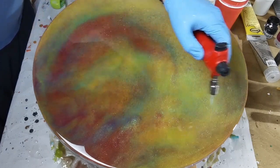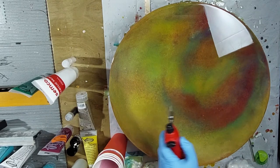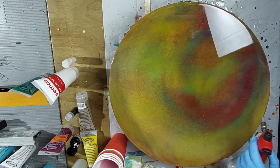And of course we've got to pop those bubbles, so out with the blue flame to go over the art piece and get any bubbles that may have come to the surface.